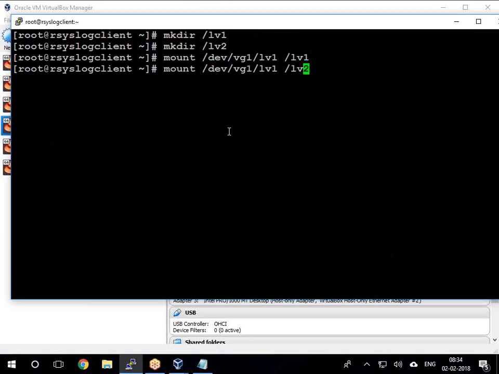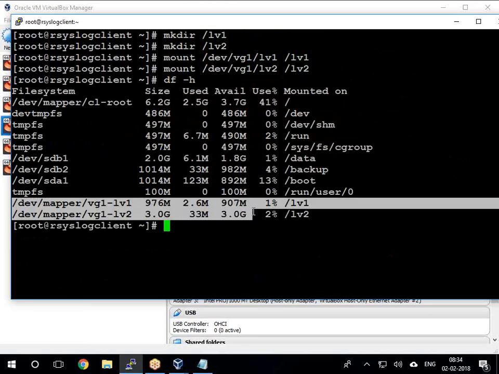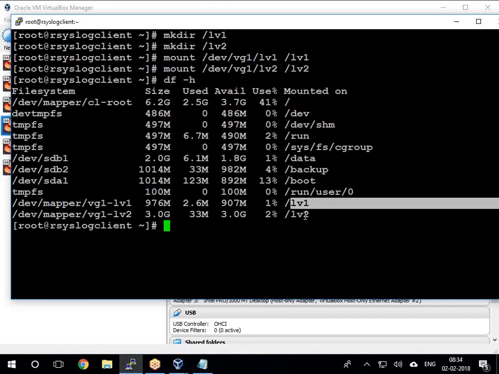Mount the second one also. So this is the logical volume name and this is the mount point name. Now run df -h. Mounted on lv1. See, 1 GB and this is 3 GB.